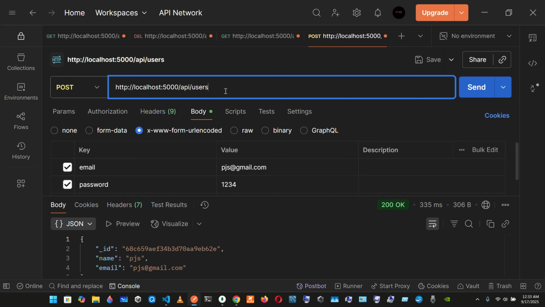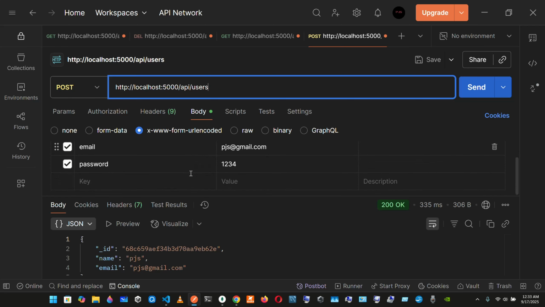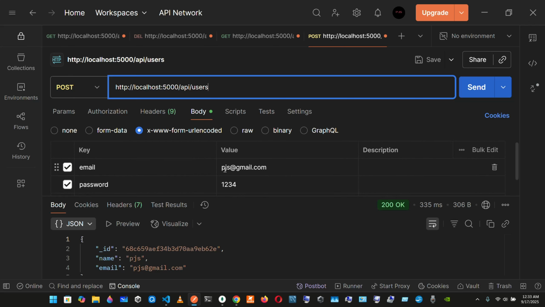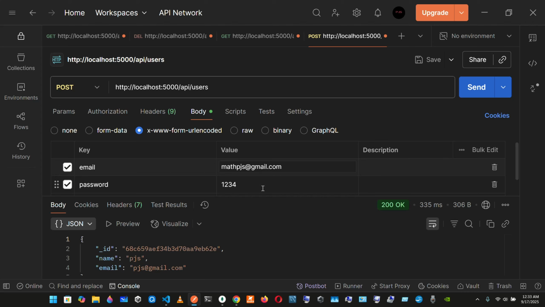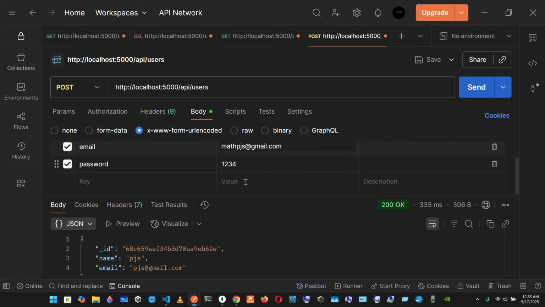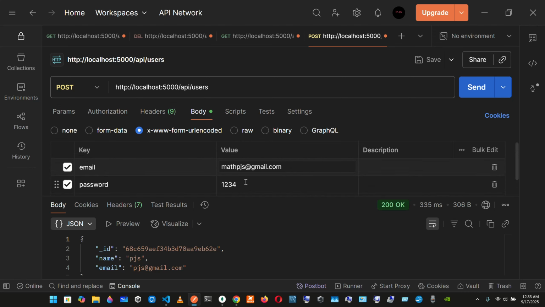Okay, this time we are gonna have the email. Let me just put it Bcryptjs, or I don't know what is math Bcryptjs, whatever. Okay, so, and the password is gonna be the same. So let's see if we can create this one. We can register this user.